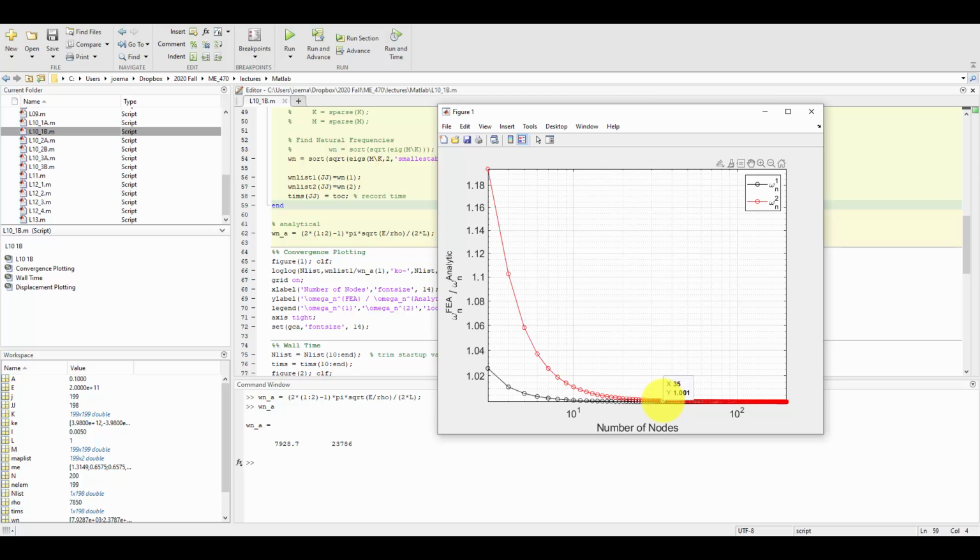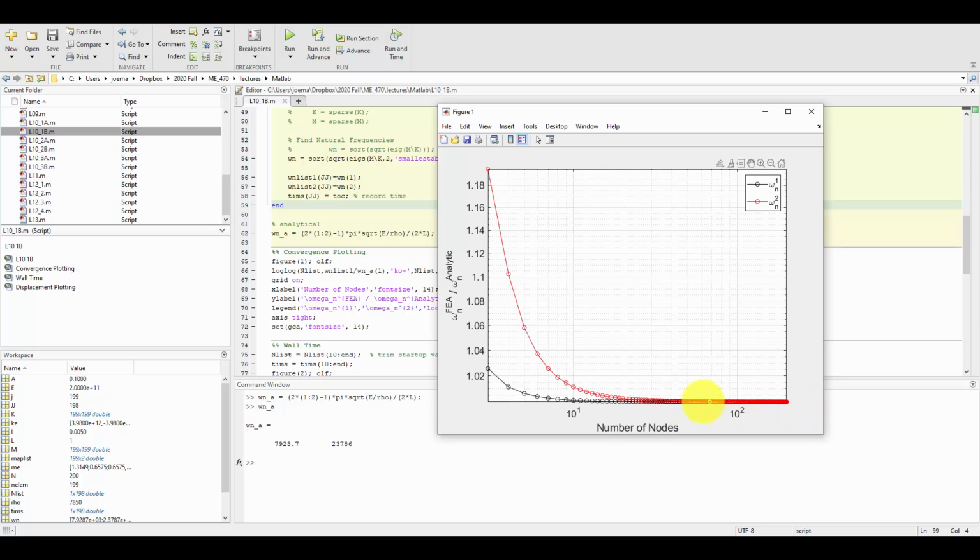So this, till I ran it for 200 times, we see that it's basically flat, both for omega 1 and 2 after 35. So 200 nodes is, in some respects, more than I needed. But since I already ran it for 200 times, there's not much of a reason not to use the slightly more precise answer at 200 nodes than 35.